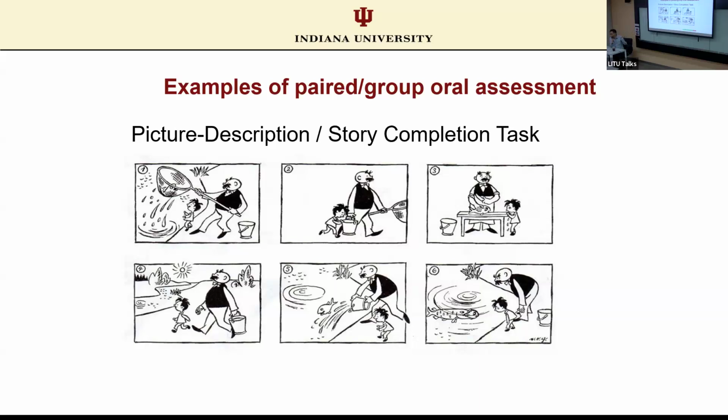So if you have a pair task, I mean, you've probably done this in your classroom, maybe for an intermediate level speaking course. One student receives 6 pictures in the correct order, and another student receives the pictures in random order. And then one student describes these 6 pictures in order, and the other student places these pictures in the correct order, right? So that they have to communicate with each other. So that's one way to assess a limited aspect of interactional competence, right? So how do they do clarifications? How do they resolve the communication breakdown?